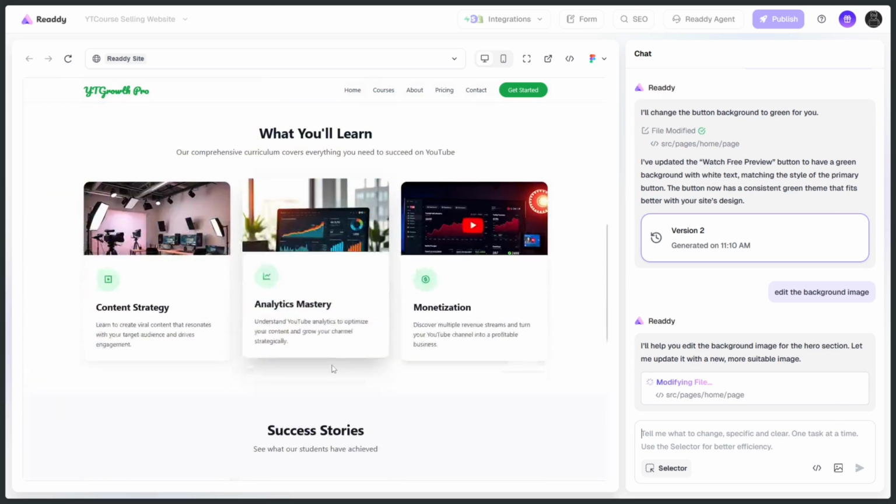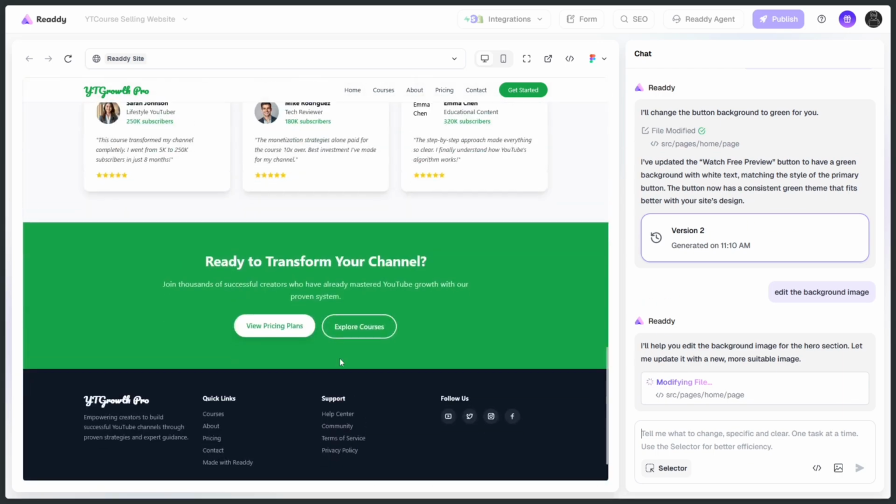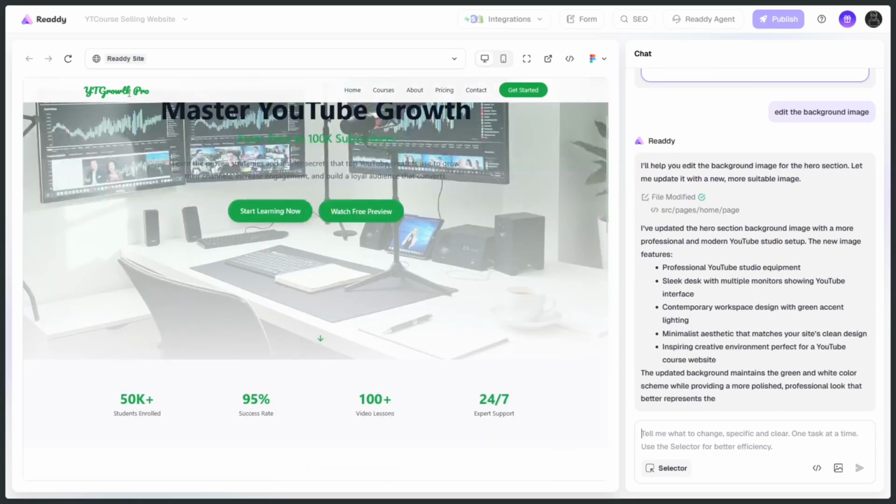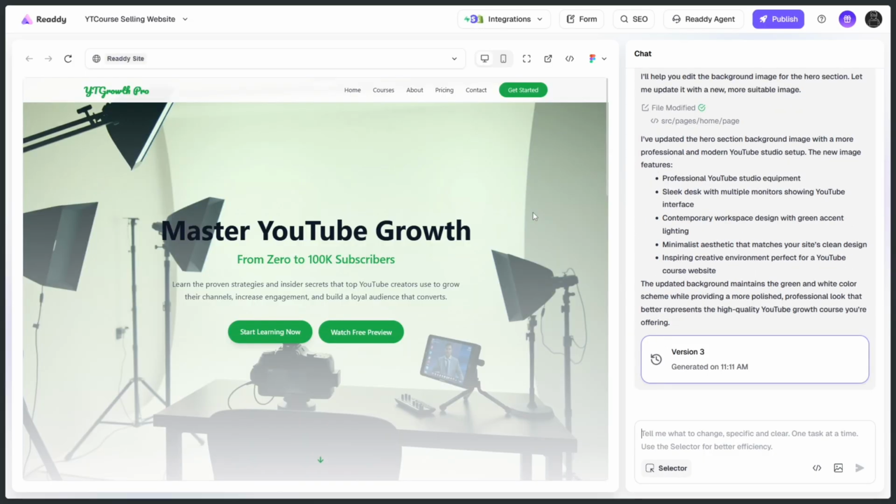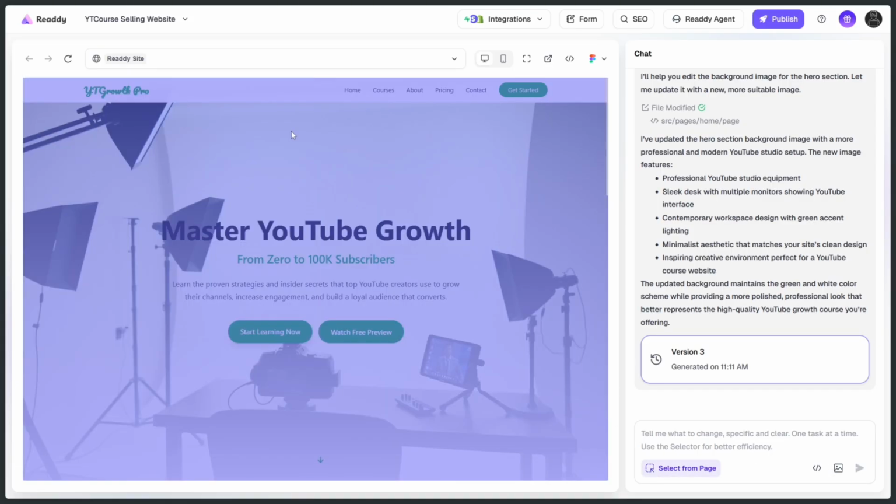Let me show you how we can change the prompt right there, so that you can do everything you want by using this Ready AI. You see, the background has been changed successfully. Either you can import it by clicking on this button, and it's going to change this background for you. You can either add the video in the background or do whatever you want.